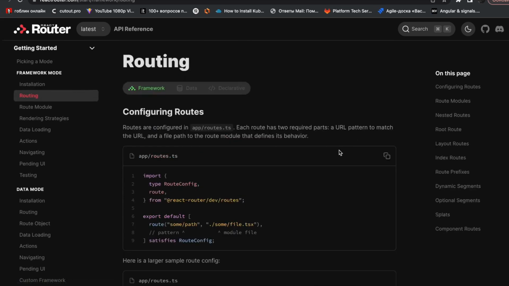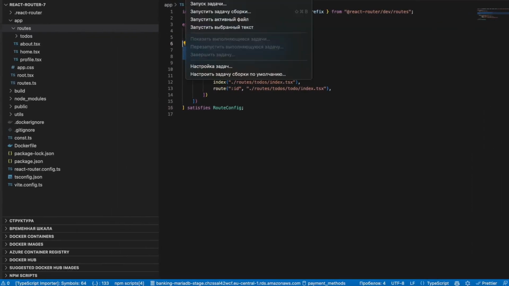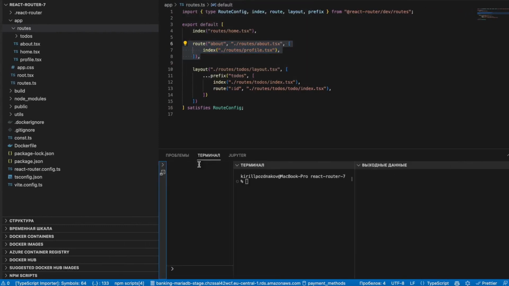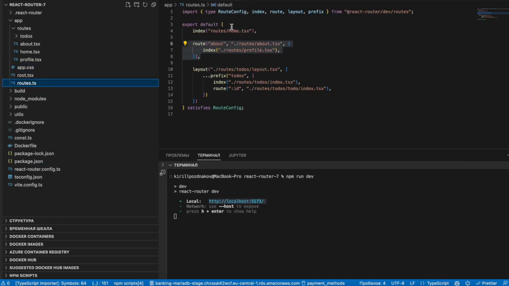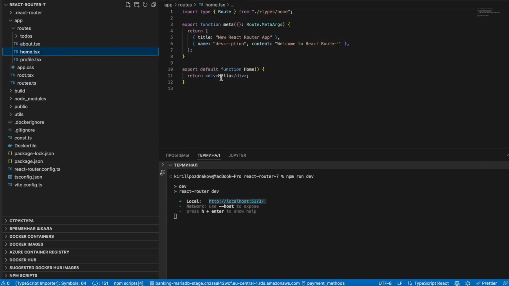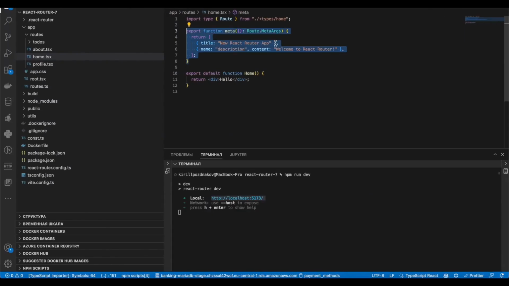We've looked at routing, so let's maybe start up our application and take a look, navigate through our pages. Let's start it up. Let's see what we have here. Dev, okay? npm run dev. We're starting our application. So what routes do we have? Here we should have a home route. We see that it's home.tsx. Let's go into home.tsx and we see our hello. The meta information that we have, roughly speaking, my whole screen isn't being recorded here, but we can see New React Router App, and our information is going to be duplicated as meta titles.